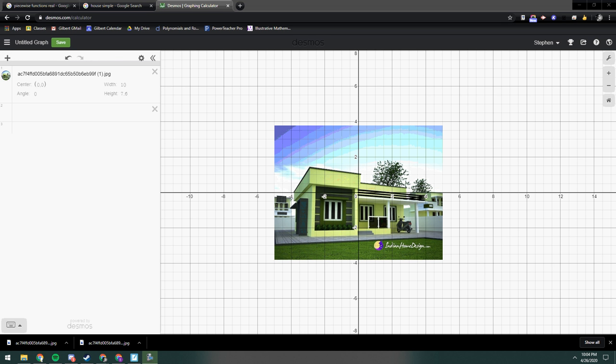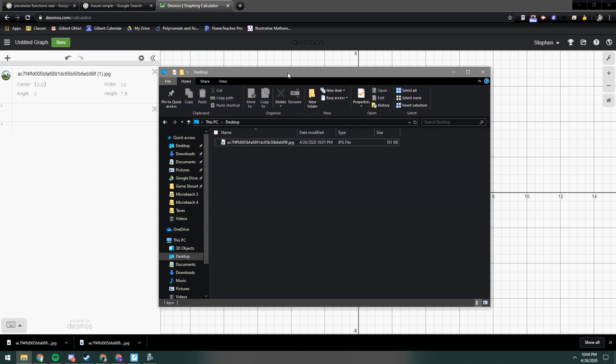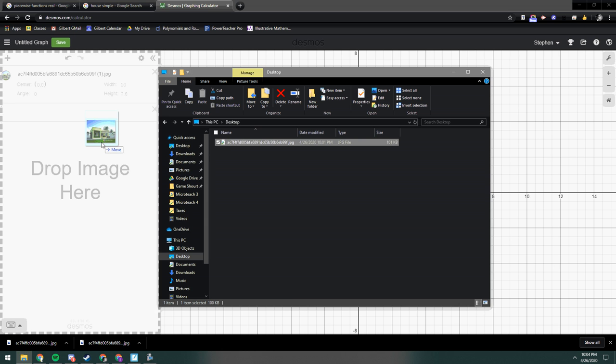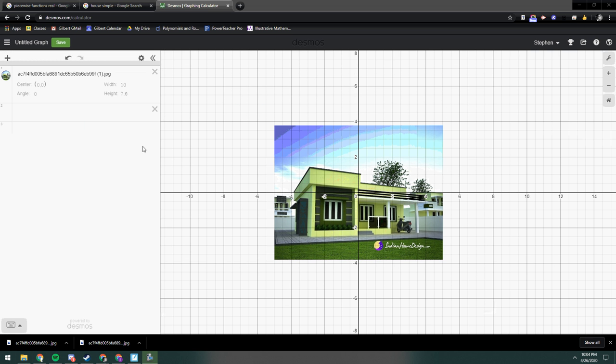The other way you can do it is by opening up the folder of wherever your photo is saved to, and also drag it and drop it right into the side column. My goal for this project is to create a piecewise function that just outlines some part of my photo. In my example, I'm going to outline just the border where the roof meets the sky. This dark green line right here.